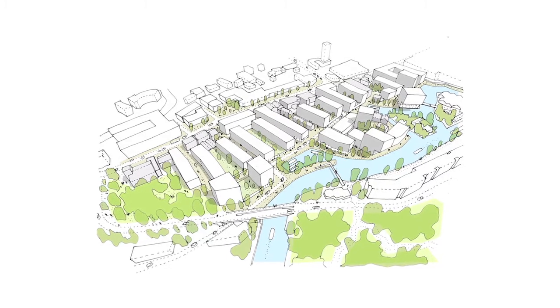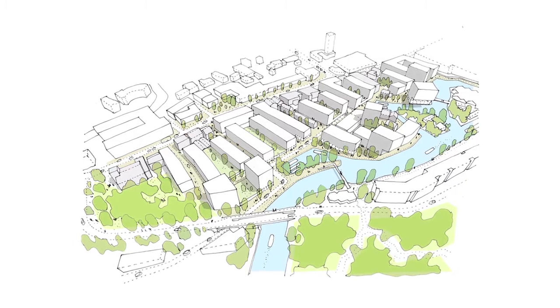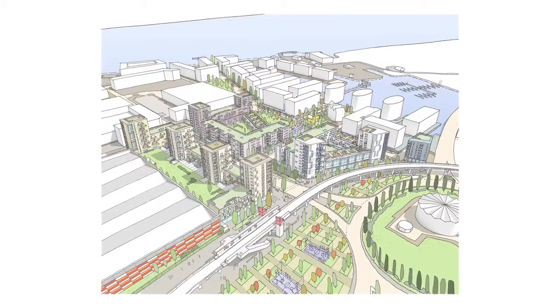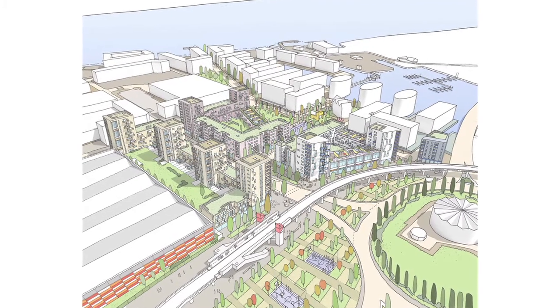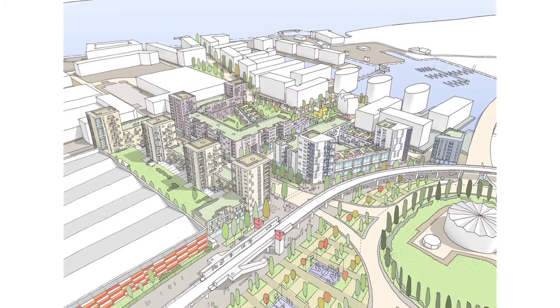The way one starts to create a master plan is to create different blocks and different massing diagrams. These aren't like Lego blocks — these have floor plates in them, they have areas in them, they have allowances for things like lifts and staircases. And what they do is they allow people to add up the area, work out how much the buildings will cost in a very accurate way, and then work out whether the building is affordable — so whether the appraisals work.